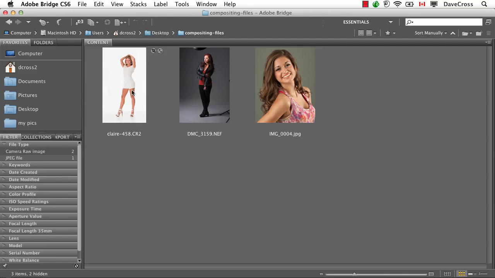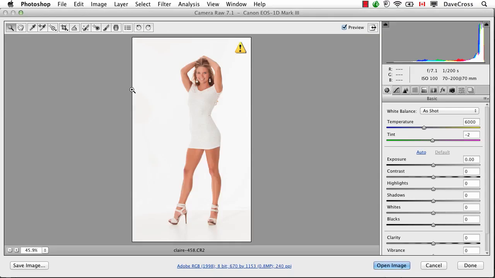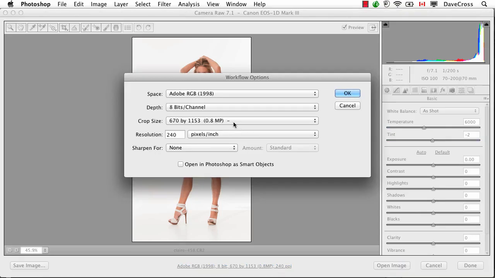So one of the things that we can do in Camera Raw, and it's a very important setting, and personally I keep this on all the time, is right down here at the bottom where it has what looks just like information. This is where we can choose things like how big a file we want and all that kind of stuff. But a very important checkbox right here: open in Photoshop as smart objects. Now, the reason it's worded that way is it's almost like it's saying from now on, open every Camera Raw file into Photoshop as this thing called a smart object. And let's see what that really means.